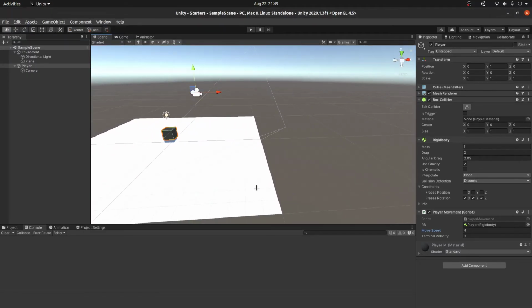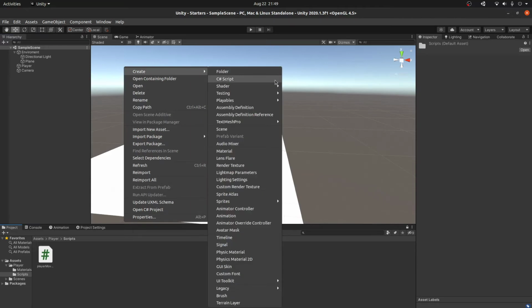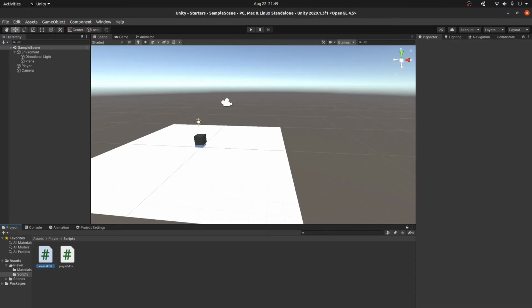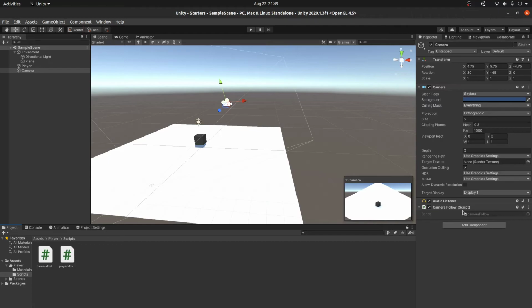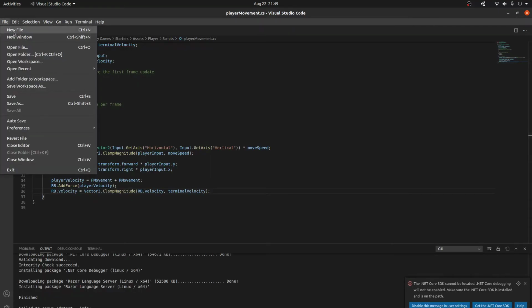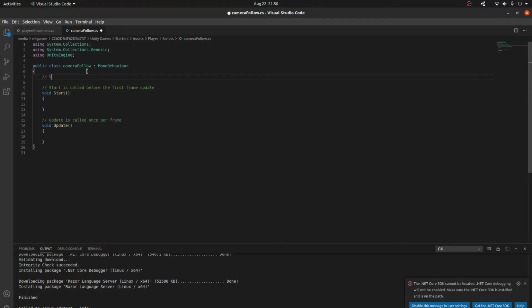Okay, so let's make the camera better. To do this, we can make another script called camera follow. This script is what's gonna tell the game, okay, I want this to follow that, and we're going to tell it how. So we're going to open the file, CameraFollow.cs. First off, we want a public Transform. I'm going to call this player body, and then a public float move smoothness.